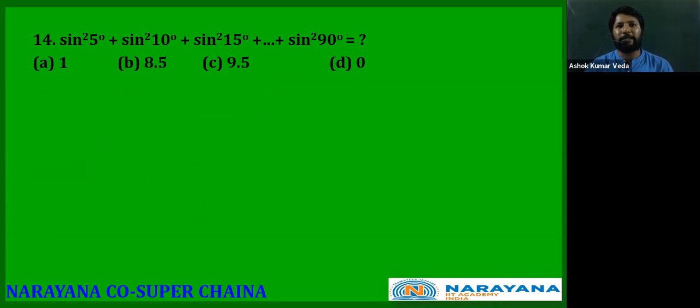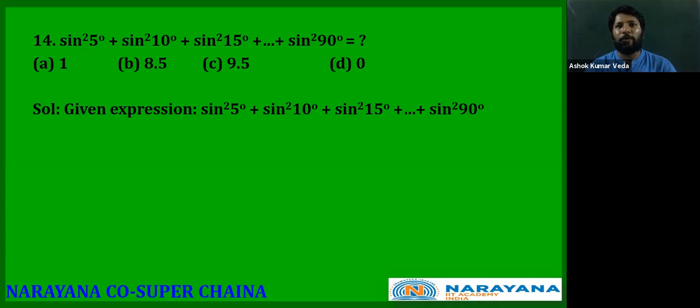Sine square 5 degrees plus sine square 10 degrees plus sine square 15 degrees all the way up to sine square 90 degrees. What is it equal to? Okay, do you remember that we have solved a similar question before, right? But there it was tan and there it was 1 degrees, 2 degrees, etc. But you see, we can use a similar process here. Okay, what we can do is that in this, you try to bring complementary angles together once again, right?